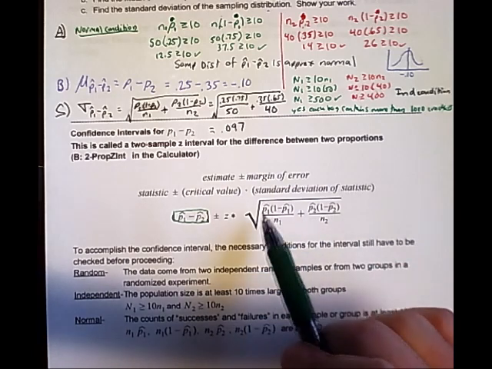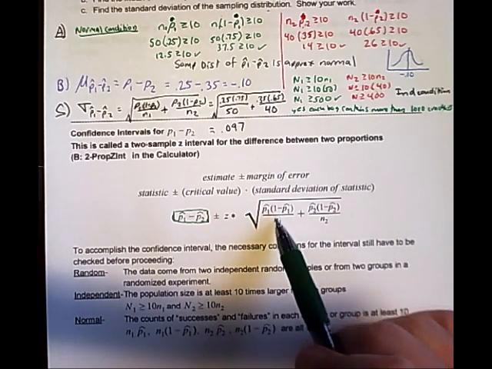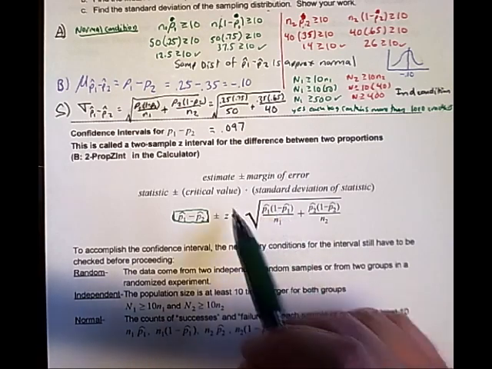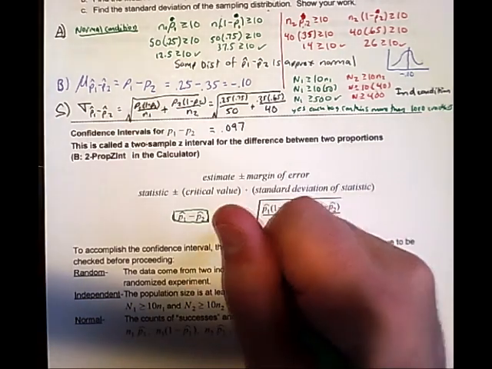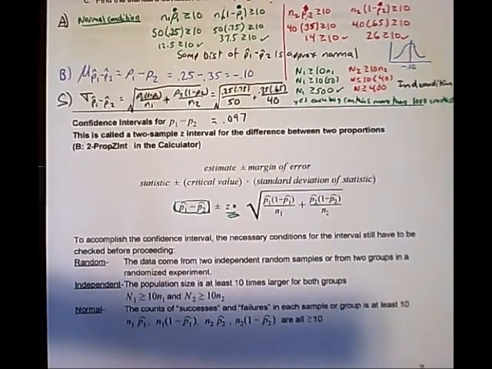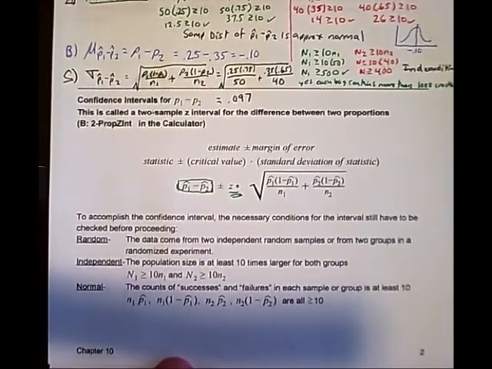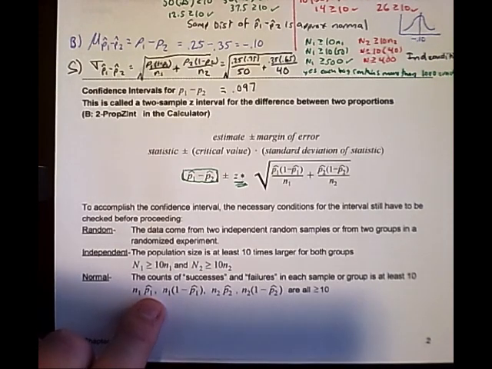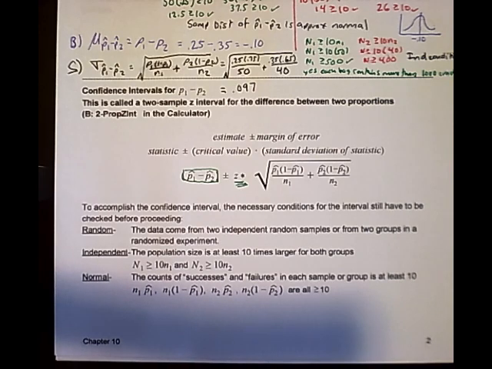And we're using p-hats here because this becomes a standard error, because we don't know what rho really is. If we knew what rho was, we wouldn't do all this. We have the same z star. And when we do our condition check, because we don't know rho, we're going to let p-hat stand in place for the different rhos. All right, so it's very, very similar.